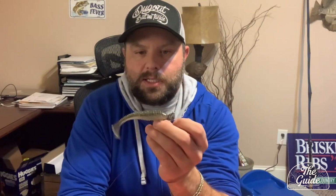had this jig head, rigged weedless. It's a shaky head, and I put a 3.8 Kayak on it. I was using Tennessee shad that day. That's not what color this is. I think this is like green flash minnow or something. But I was using Tennessee shad that day, and was able to catch 2 fish dragging that Kayak, and then eventually caught another fish on some riprap on this crankbait.